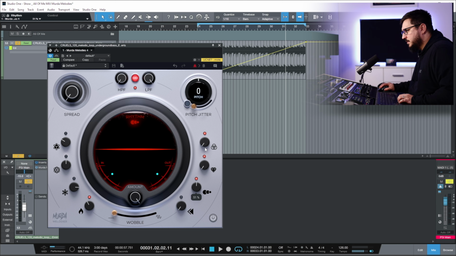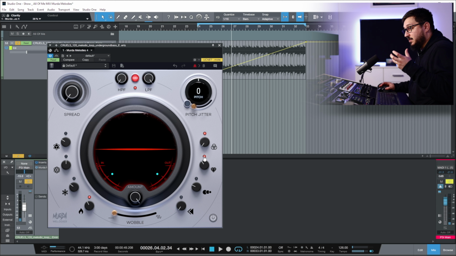Then we have rhythm, which is a delay. Clarity doesn't work that great on instruments or things that don't already have top end information. It works amazing in enhancing the top end on vocals or synth leads or other instruments that have some energy in the top end. I will showcase that in a minute.